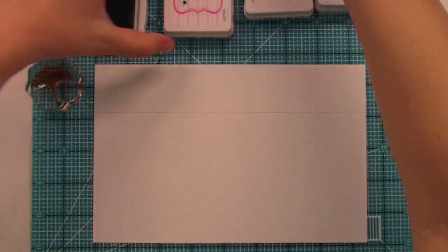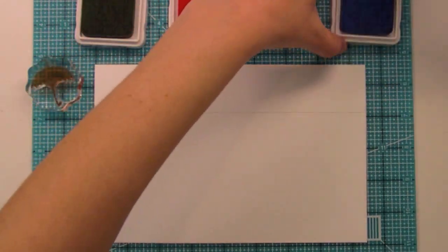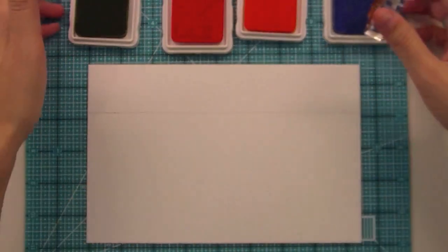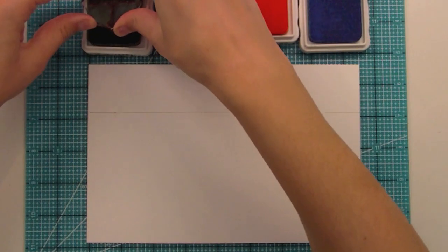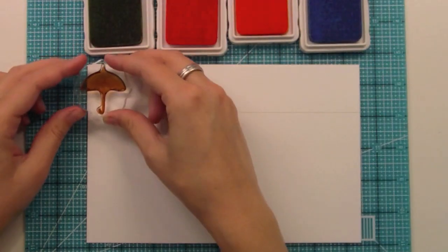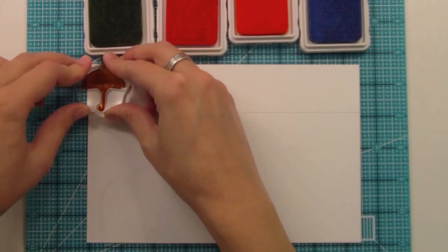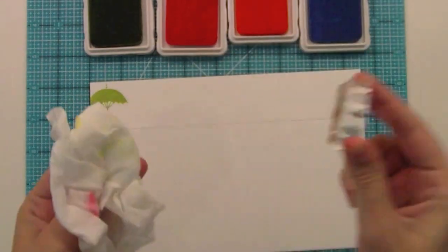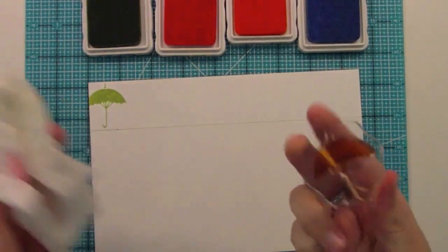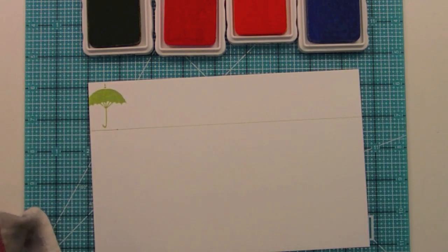Start off stamping here. I'm going to open all my inks up so they're in the row that I want them, and they're ready to go in front of me like this. I'm going to ink up my stamp and just stamp it right in my lined out area. And I'm going to stamp a little over the edge, just because that's how pattern paper is. Then you're going to have to clean off between each one. I use baby wipes, but it does make it kind of wet, so I have a towel too that I just dry it off on.